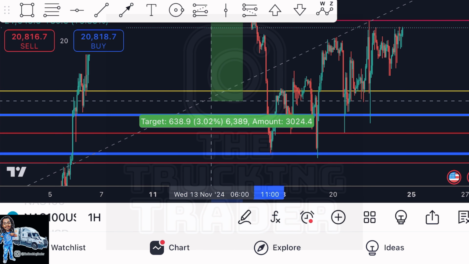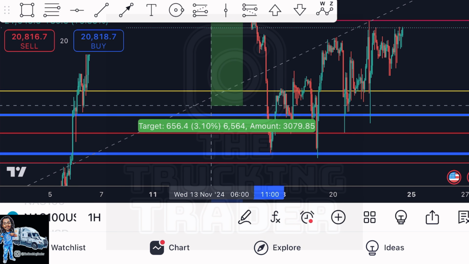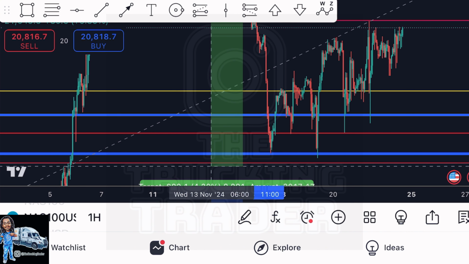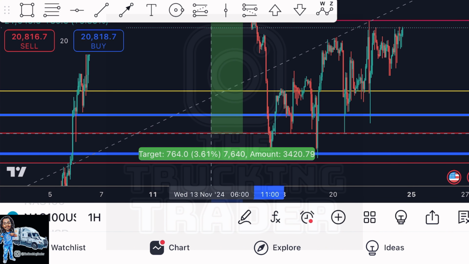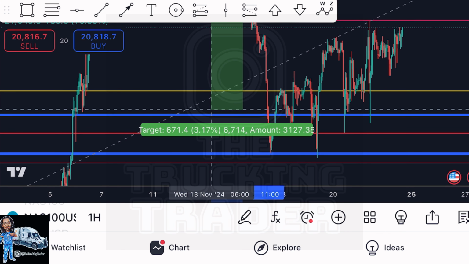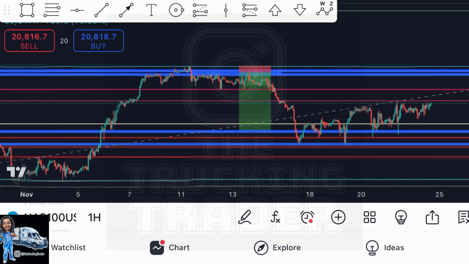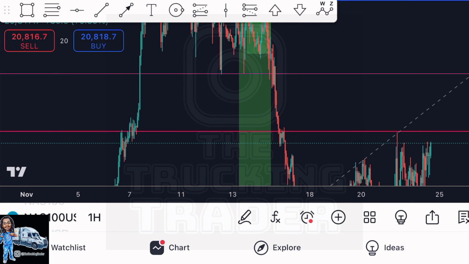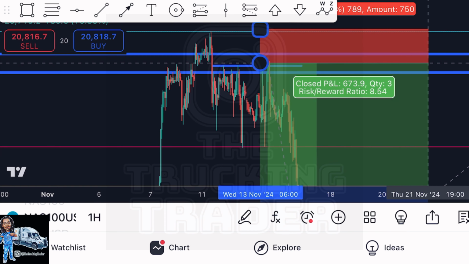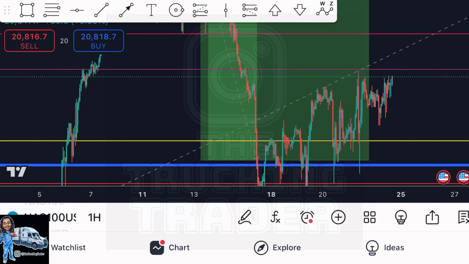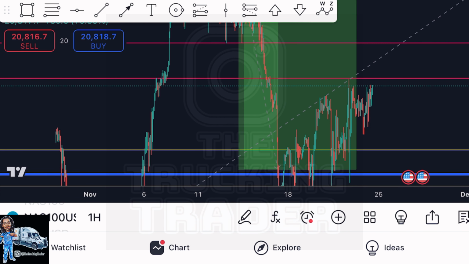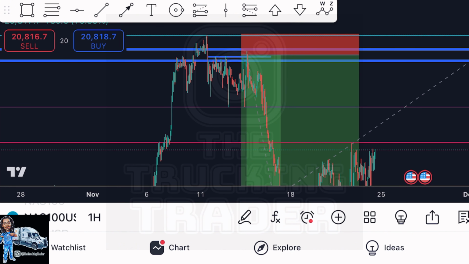Now, if you're going to target the gap in the market, here's another tip. Do not target all the way down here, right? Do not try to target in the middle. Put it right above, like 10 or 20 points right above, just in case, because sometimes the market will go to these areas and it will just stop and start to retrace, and then it will turn you into liquidity, and that's not what you want, right? So that's how you end up getting these high risk to reward trades that are really precise, right?